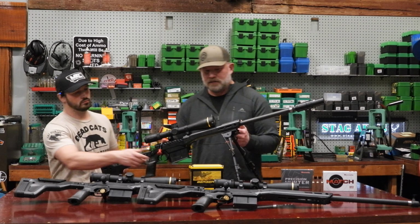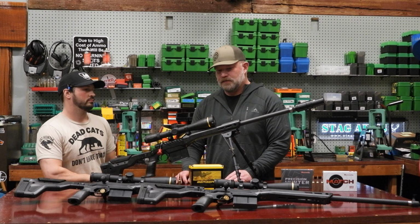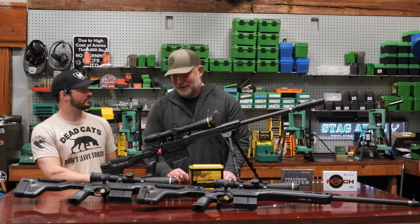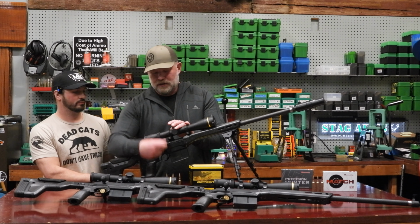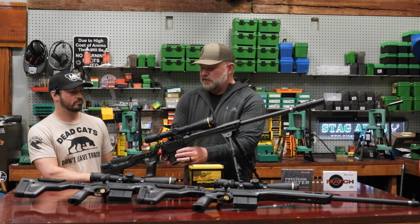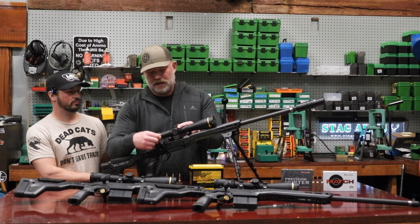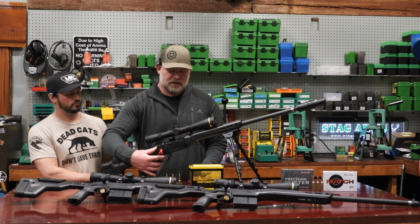I would say I probably have 40 animals on this gun already. Which is a lot for one season. Again, I traveled to other countries and multiple states, but it's super smooth. If we take, again, that's hitting the follower. That's the noise you're getting. But I mean, the Timney trigger, I think I got mine in at like 2 pounds.